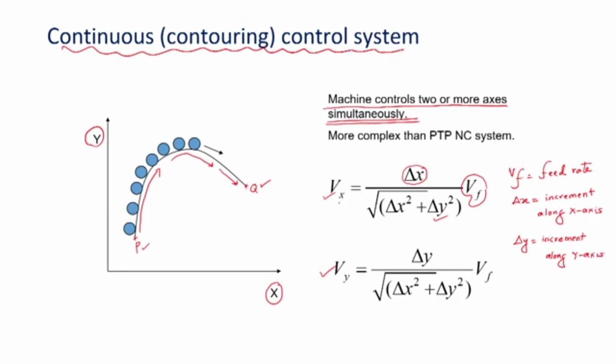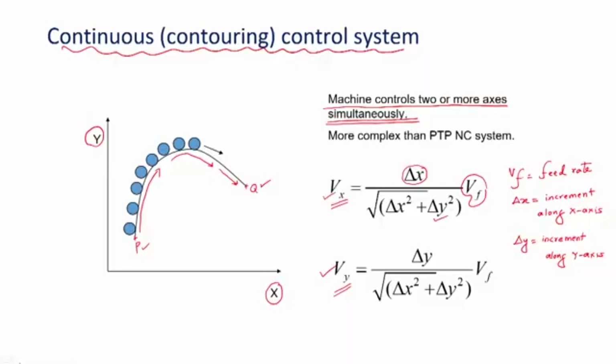Now, let us see what is the meaning of the classification based upon the control loops. So, we are having the open loop and the closed loop. On your screen you can see a typical arrangement of the movement of the table. Here we are using a lead screw, and there is a nut. This is a very typical arrangement, the screw and nut.